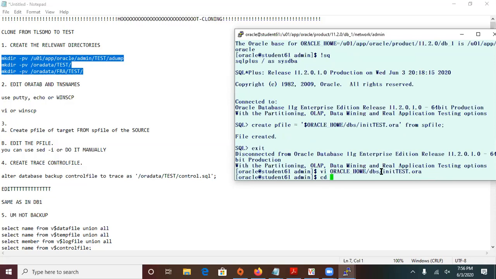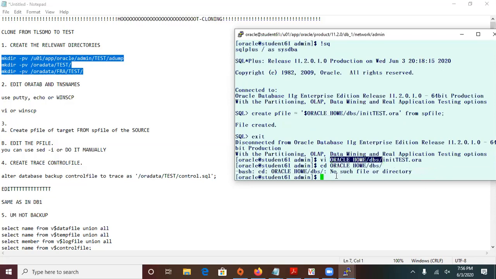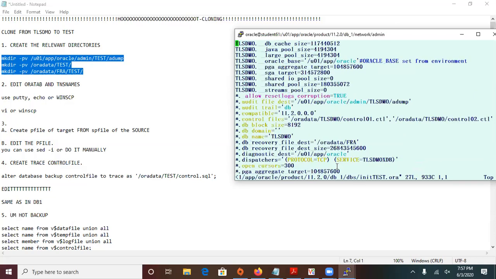You need a dollar sign in front. A dollar sign. I didn't put the dollar sign.